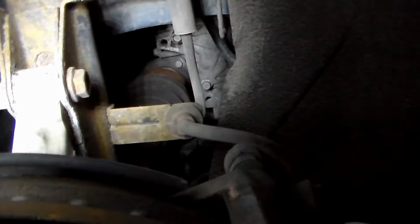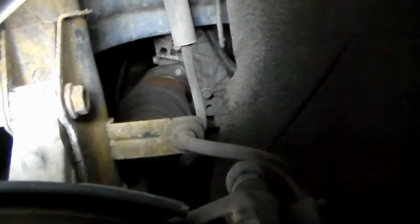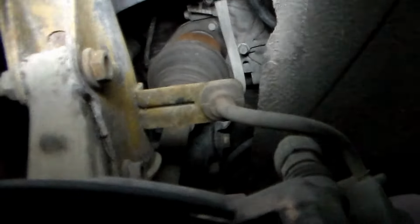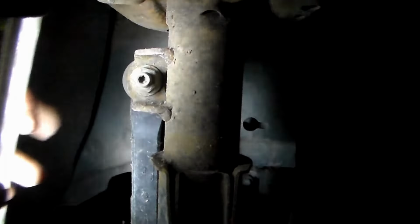A couple things we need to take off here. Right there you'll see where the brake hose goes through this bracket. We're going to pull straight up on this rubber grommet here, and that's going to pop this out of that bracket. Then we have two bolts here that hold the body of the strut on. It's a nut on one side, bolt on the other. And then finally we have this link arm here. We got to take this nut off. So we have three nuts total on this section, and take off that brake retainer.